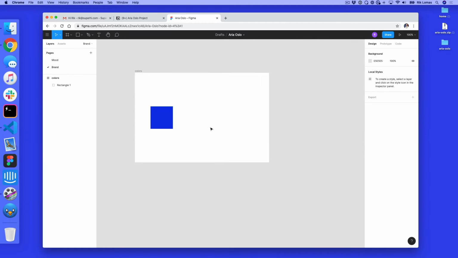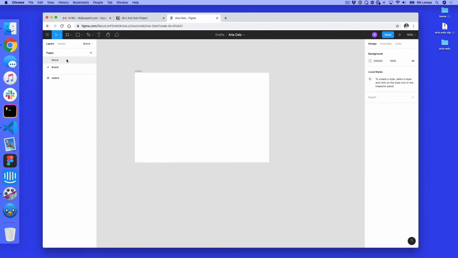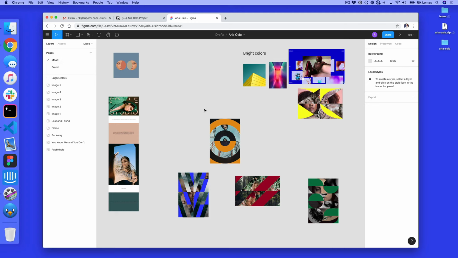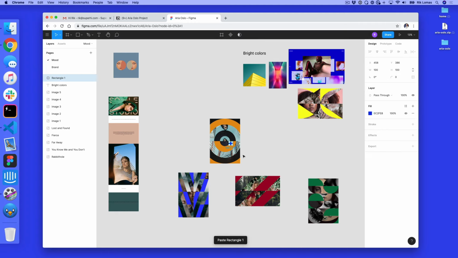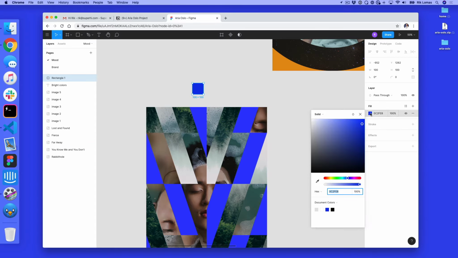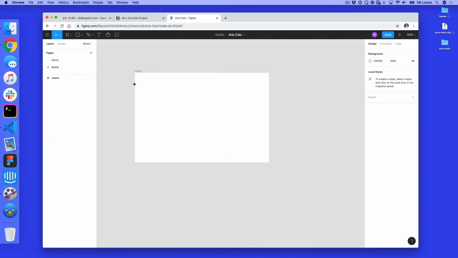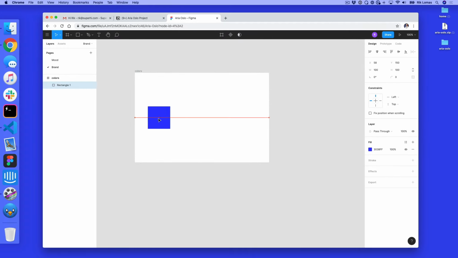So what I'm going to do is copy this out. Well, actually going to cut this out by using Command and X or Control and X on Windows and put this in here for now, which is, pressing the wrong one. So I'm pasting it in and I'm just going to move it down here and zoom in. This is currently slightly off and I want this to match this blue. So I'm going to click here and use this eyedropper to pick this blue. So this now is exactly the same. It merges in. So I'm going to take this and use this as part of my color scheme. Again, I'm going to cut it out by using Command and X and put it back in my brand. And there we go. This is the first color that we're going to pick.